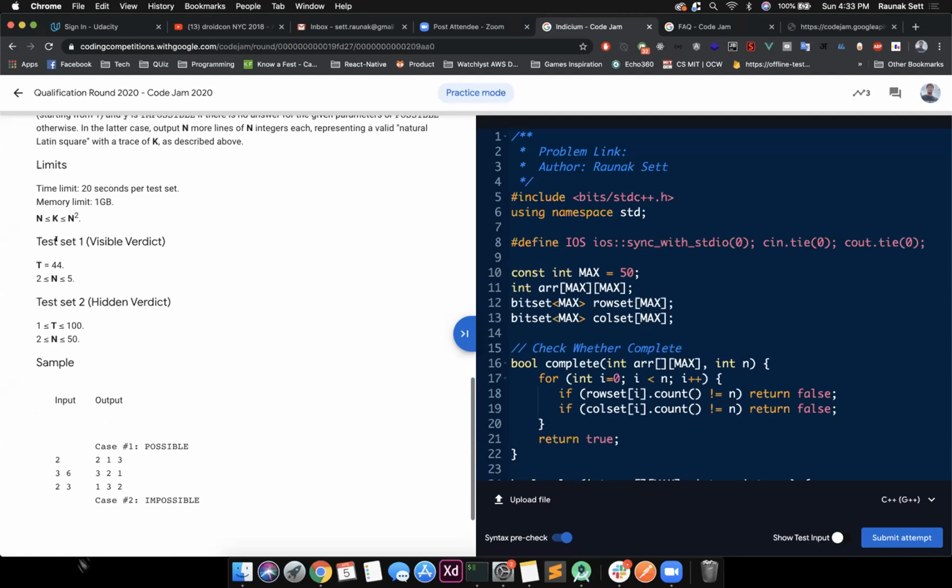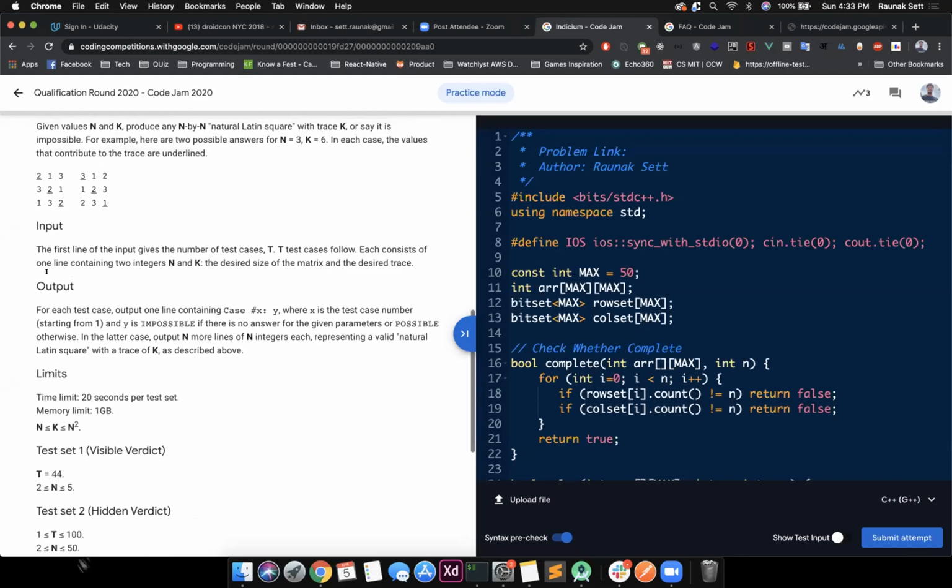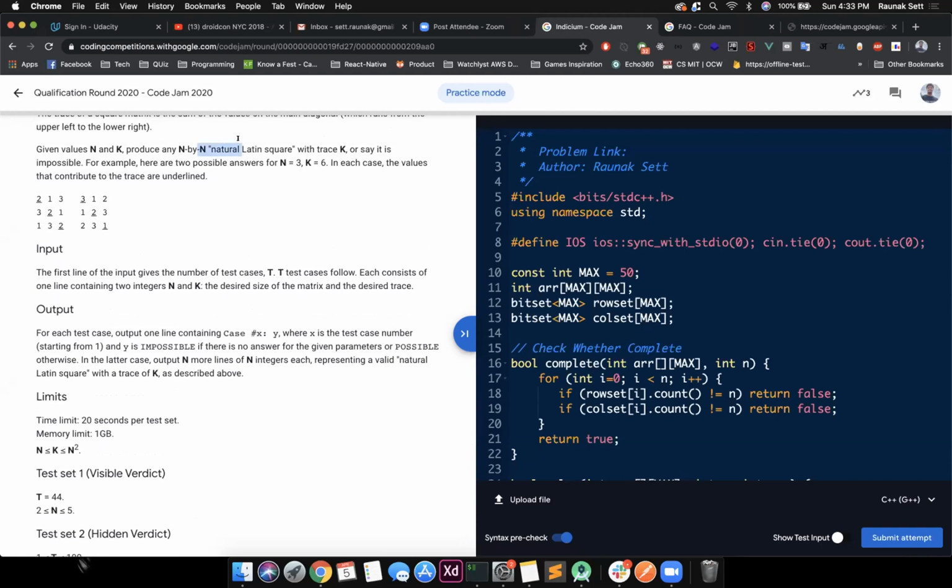In this one, we're given n, so for a 3 by 3 matrix, we are given what the trace of the matrix should be. We have to generate this natural Latin square where the trace is, say, 6, and each row and column has distinct elements from 1 to n without repeating.